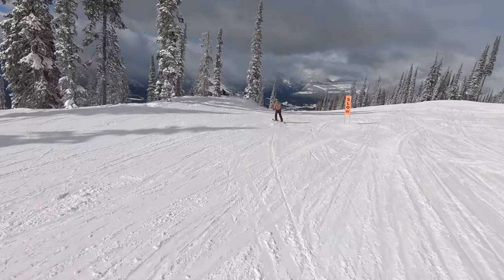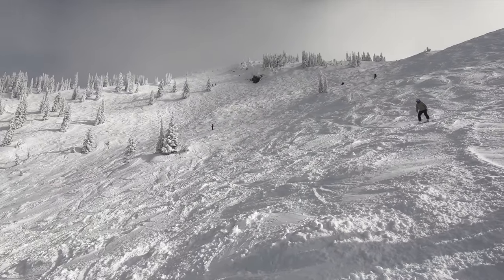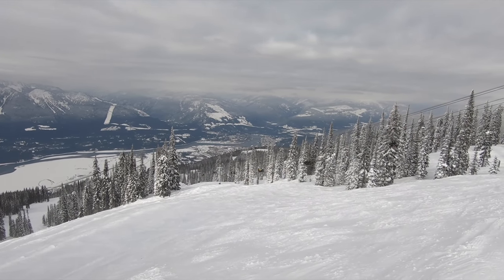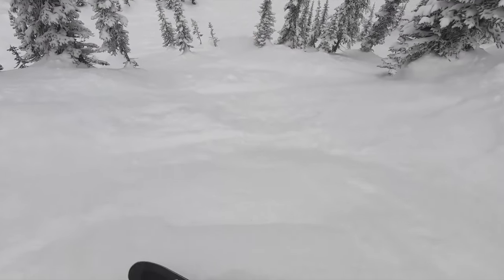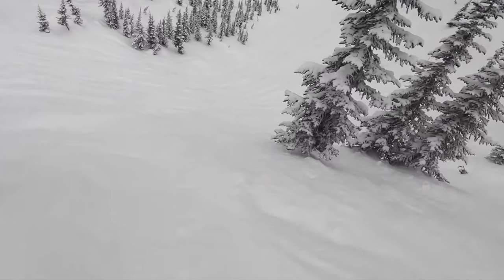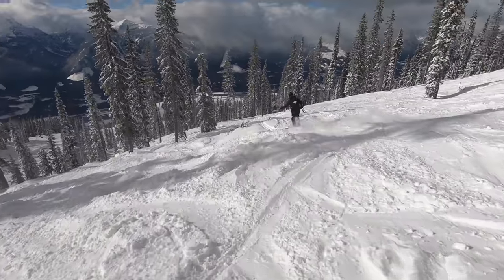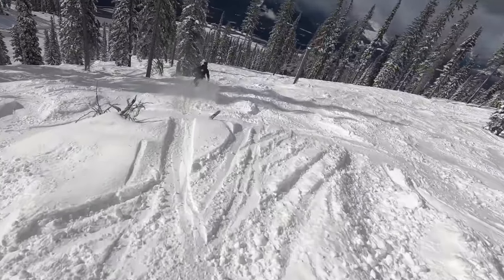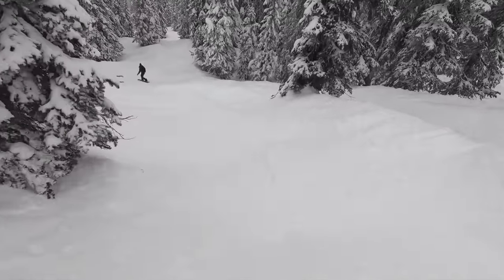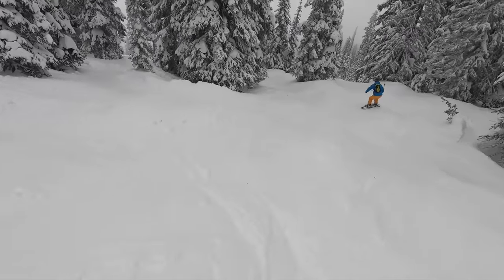If you told us 20 years ago that a ski resort as insane and remote as Revelstoke were a thing, we would have looked at you with at least mild skepticism — and we would have been right, since Revelstoke didn't actually open in its current form until 2007, bringing with it an absolutely mind-blowing 5,600-foot lift-served vertical drop and some of the most intense terrain on the continent. But unlike every other ski resort with a remotely comparable vert number, the vast majority of Revelstoke's top-to-bottom descents can be done through tree terrain. Revelstoke's massive pines span essentially every part of the resort, and despite their towering stature, they're widely spaced enough to allow for comfortable glade skiing essentially everywhere.